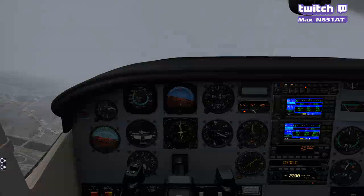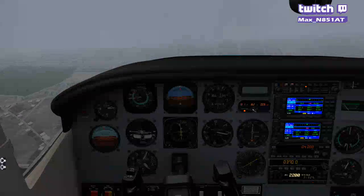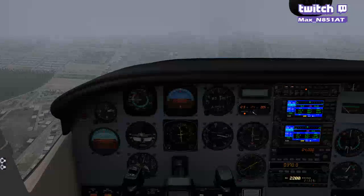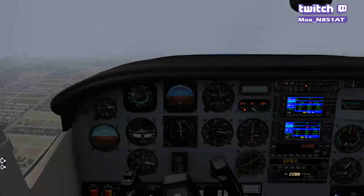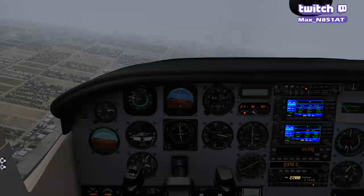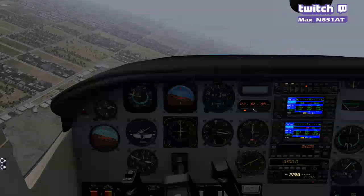So I need to descend. Yeah, you were supposed to be at like 3,600, right? Yeah, and I'm dropping fast now, so the glide slope's coming back in. Alright, let's go. So we're getting that needle alignment here. Alright, glide slope's coming back in, so time to pull up. Whoa. Damn, hand flying ILS is not fun. Alright, we're making a left onto 251 now. I'll bug that in. I think we just overshot that.